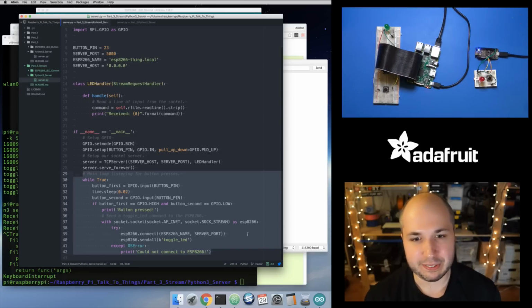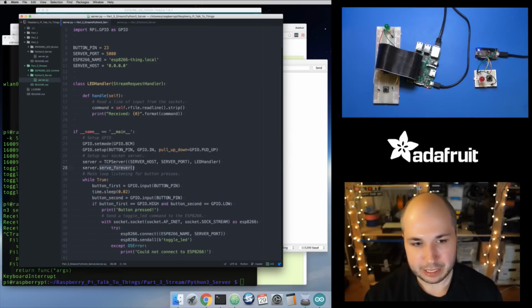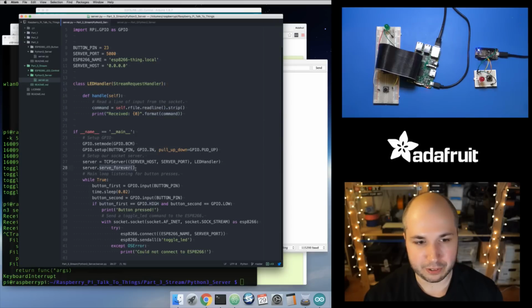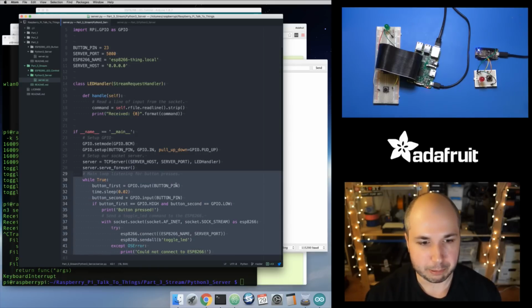And that's by design. Basically, behind the scenes my server needs something listening to this socket connection and waiting for a client to connect. And then once the client connects, creating this LED handler and calling that handle function. That doesn't just magically happen in the background. This serve_forever function has a loop inside of it that's doing this forever. Now there are a few ways to deal with this, because I want to do two things at once. I want it to listen for these connections, and I also want my main loop to run to deal with these button presses.